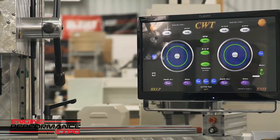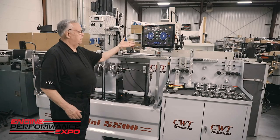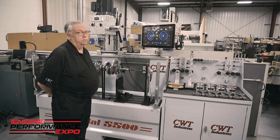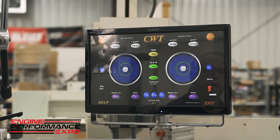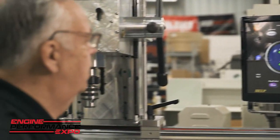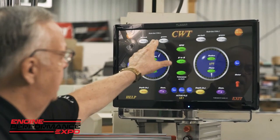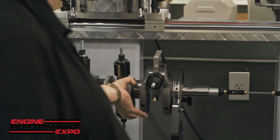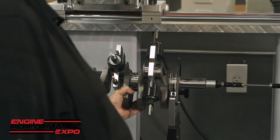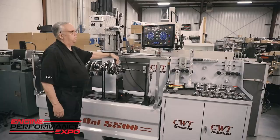So it'll ramp up to speed, it'll stabilize, and when it does stabilize, it's going to come up and present itself to analyze mode. Now looking here, we're looking for about 80 cycles, and once it's captured that, it'll shut down. It's going to populate this area up here, which tells us the unbalance. The simplicity of this is, for instance, if I roll this around here to top dead center, normally we would try to drill, but you can see we're on the rod side.